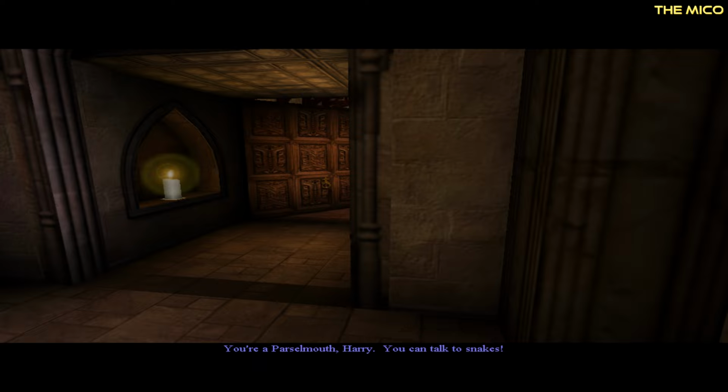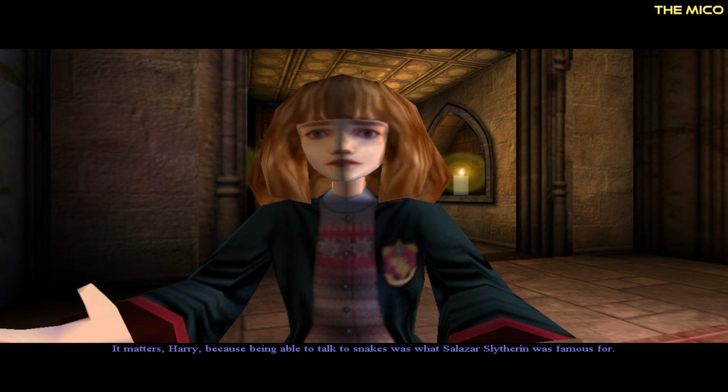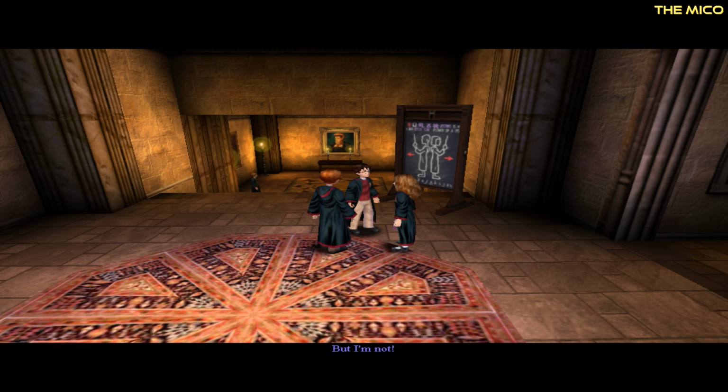You're a Parselmouth, Harry. You can talk to snakes. Why does it matter? It matters, Harry, because being able to talk to snakes was what Salazar Slytherin was famous for. Oh, no! Exactly! Now the whole school's going to think you're his great-great-great-great-grandson or something. But I'm not. Anyway, we'll see you later, Harry. Bye, Harry.